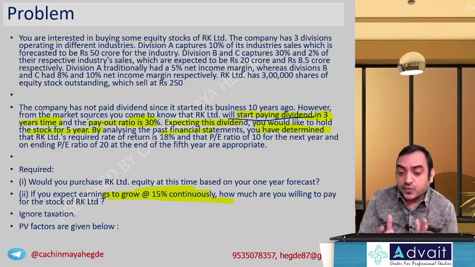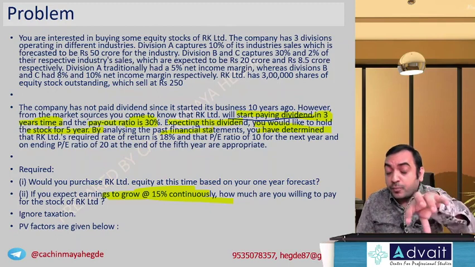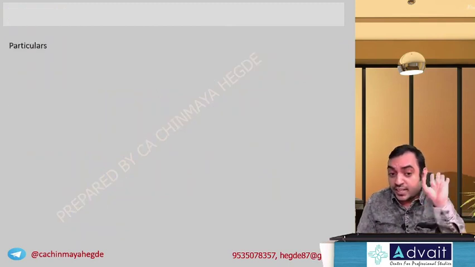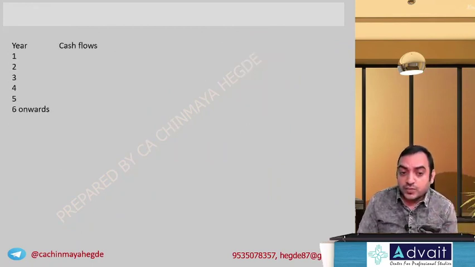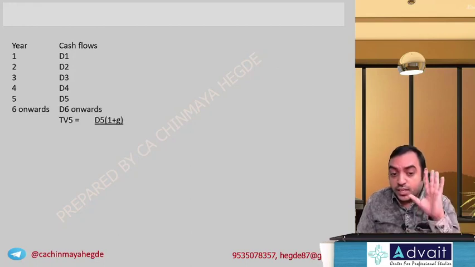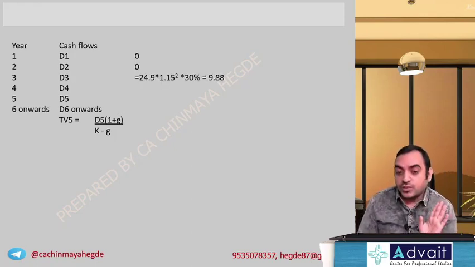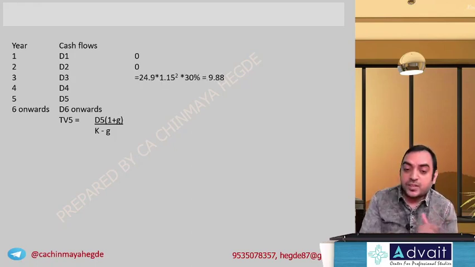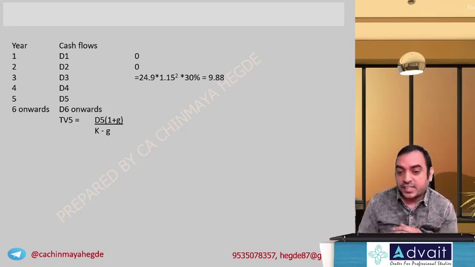So we can say how much the price will be after different points in time, because your holding period is 5, but dividend will be paid only from year 3 onwards, meaning first year, second year, no dividends. So year 1, 2, 3, 4, 5, 6 onwards, cash flows D1, D2, D3, D4, D5 onwards. Now cash flows D1, D2 are 0, 0, as you rightly pointed out. D3 onwards, you will have 30% growth rate. Please write down till here. I'll explain that further.